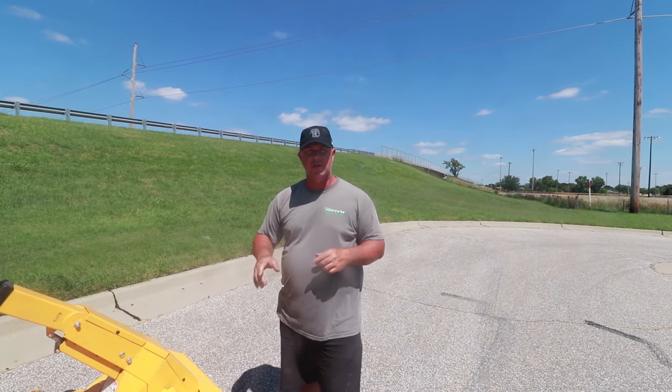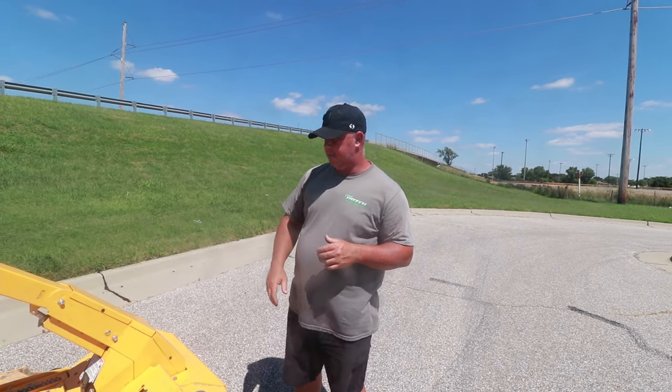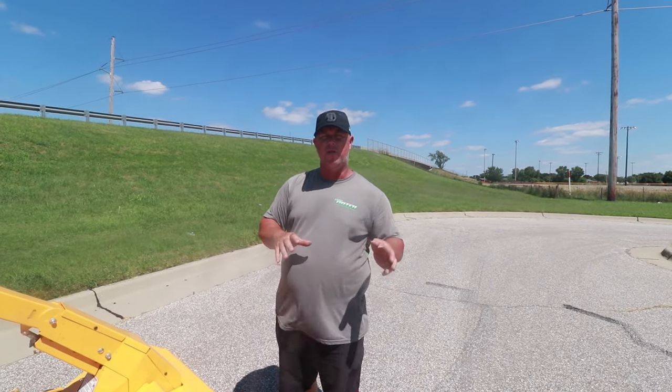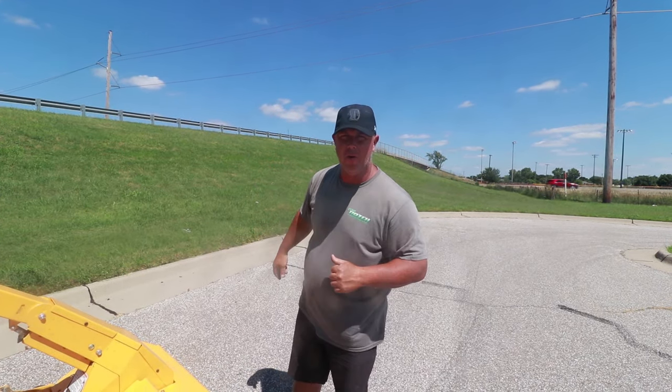Right now what I wanna do is go around the mower a little bit and give you my thoughts on the mower. Some of the things I like, some of the things I'm not too fond of, and then we'll get out and test the mower.